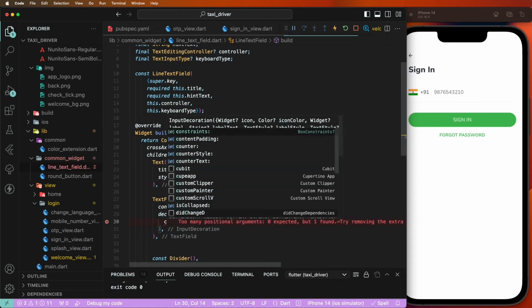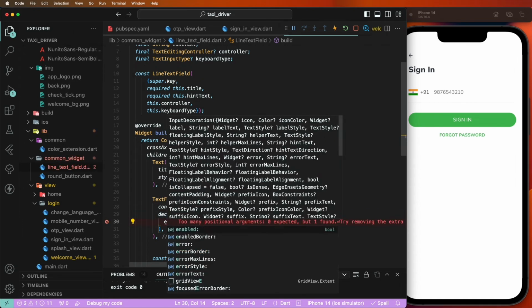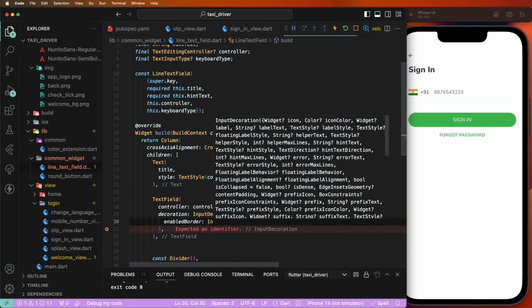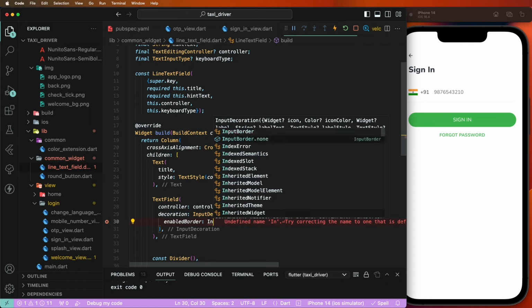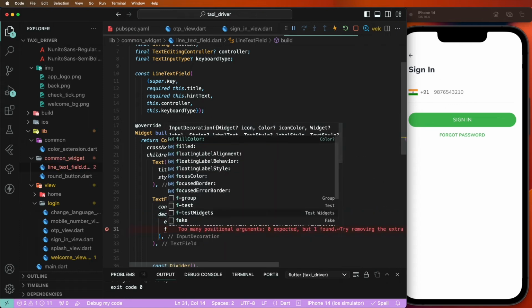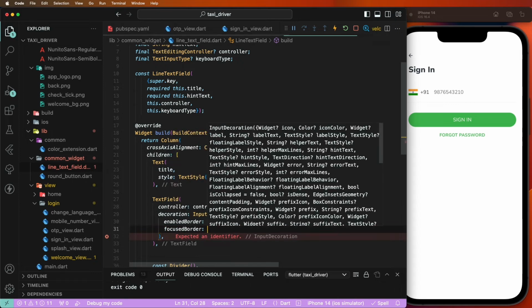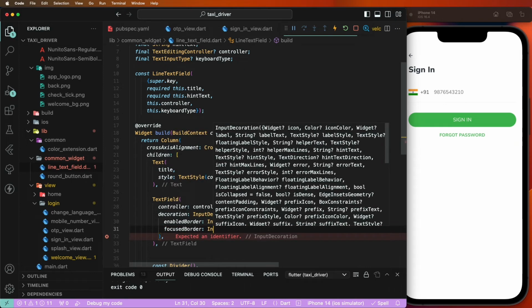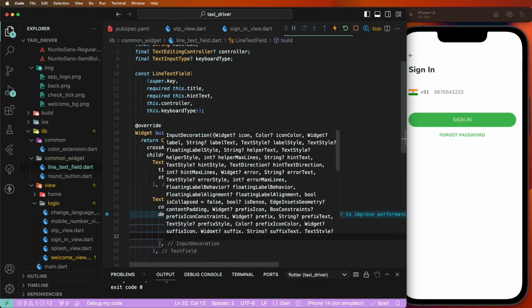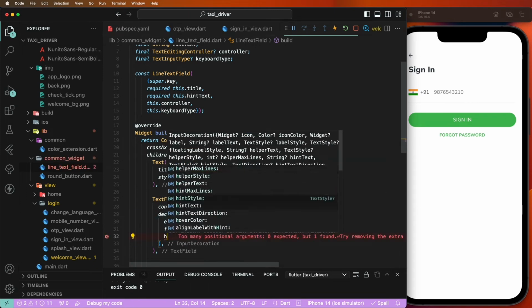Set here the enabled border. Input border none. We need to set this here. No needs here the any borders. Now we need to set here the focus borders, set as a none.